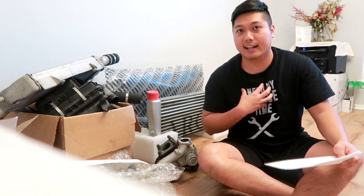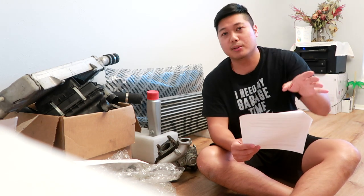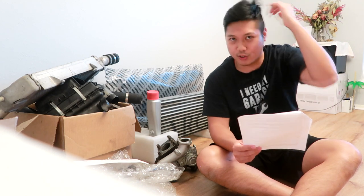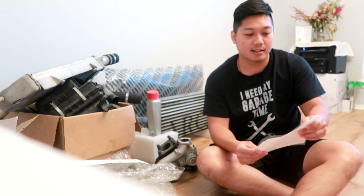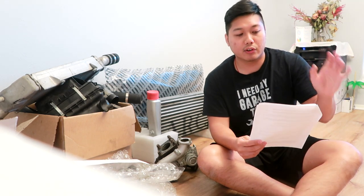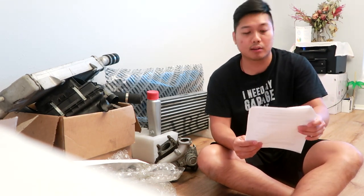There are also some optional parts I decided to get since I'm doing this turbo build. An Evo 10 intake manifold — which is what I went with, the OEM Evo 10 intake manifold. The stock Mitsubishi Lancer one works but it's plastic and I think it doesn't look good and I'm afraid of it overheating over time, so I went with the Evo 10 intake manifold which is made of metal. You need 12mm bolts because the stock Lancer bolts are 10mm and they don't fit. With the Evo 10 intake manifold I also got the Evo 10 throttle body — the Evo 10 throttle body is bigger than the stock Lancer one, and if you have the Evo 10 intake manifold you need the Evo 10 throttle body so it fits well. Another turbo Lancer owner used the 4G69 throttle body for more airflow.